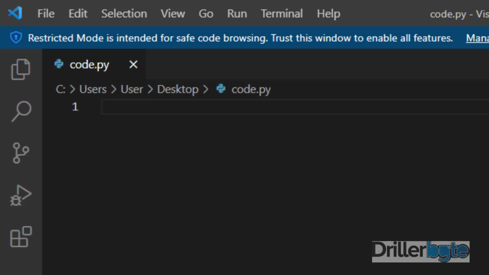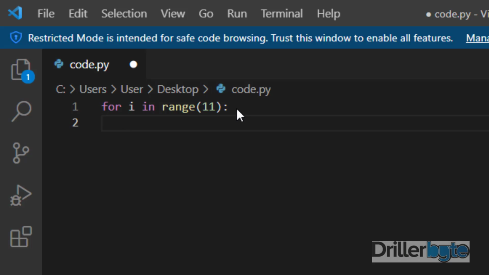So if I want to do something like that, I'll just write for I in a range, and I'll say 11. Remember, why am I using 11? Because it's going to print from the beginning, which is 0 to 10, and I'm looking for the even numbers from 1 to 10. So in that range I'll tell it to print the even numbers. But how do I tell it to print the even numbers?